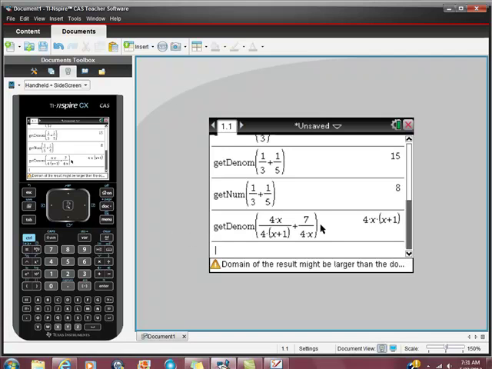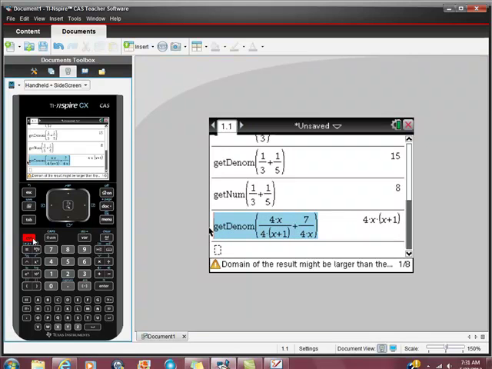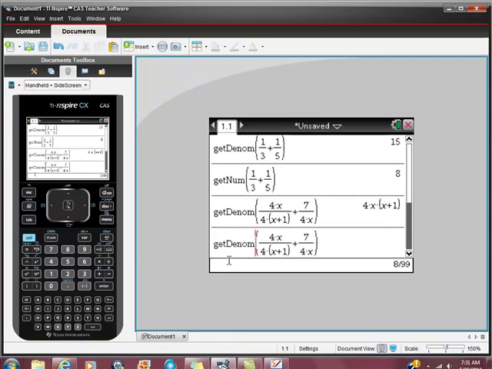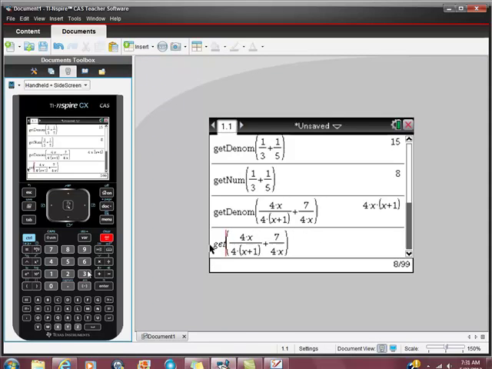Now this is what I wanted to show you, that I can go back over this. I can pick this up like this, and so can you. You can pick this up with your cursor. I screwed it up a little bit. Because I want to get the whole thing. You can pick it up like this and just hit Control-C for copy. Use your down cursor. Make sure you get all the way to here, and then Control-V for giving me another version of that thing. And then what I'm going to do here is this. I'm going to go to here, and see what I'm doing? I just walked my cursor back here. I'm just going to backspace over it and put numerators. Put N-U-M.